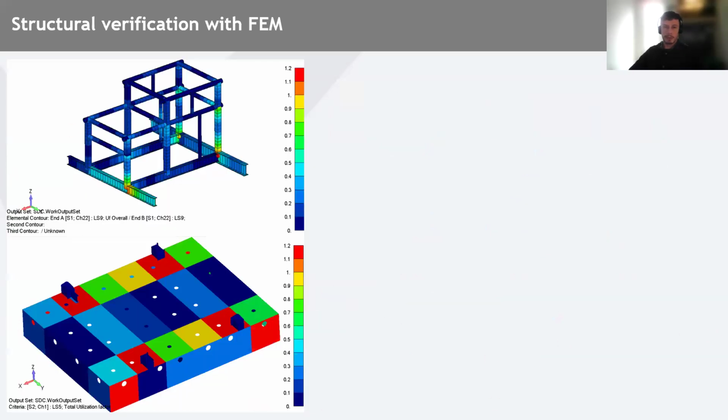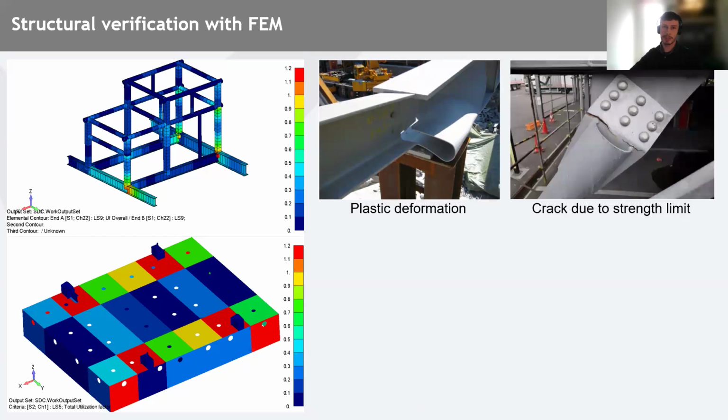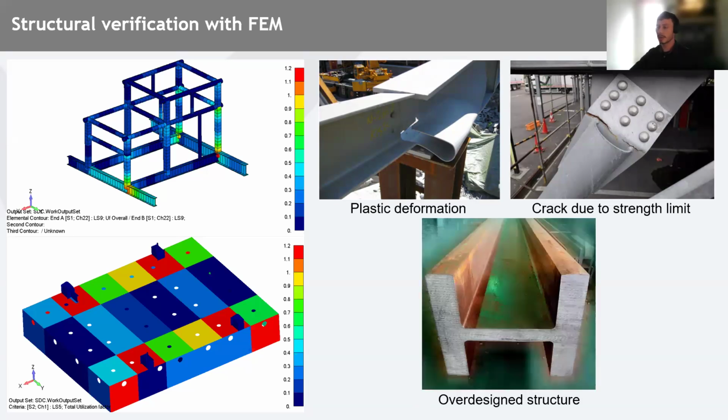When you have your results within FEM, we get what we call the utilization factor, depending on the standard. So for example, member check utilization factor or beam or plate buckling utilization factor. Of course, the worst nightmare of all engineers is some destruction of your structure, cracks, plastic deformations, or the other way around, an over-designed structure. So how to avoid these issues?